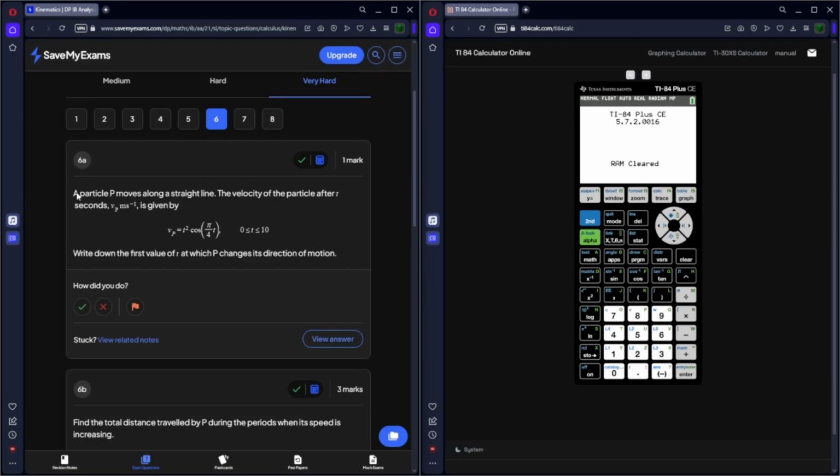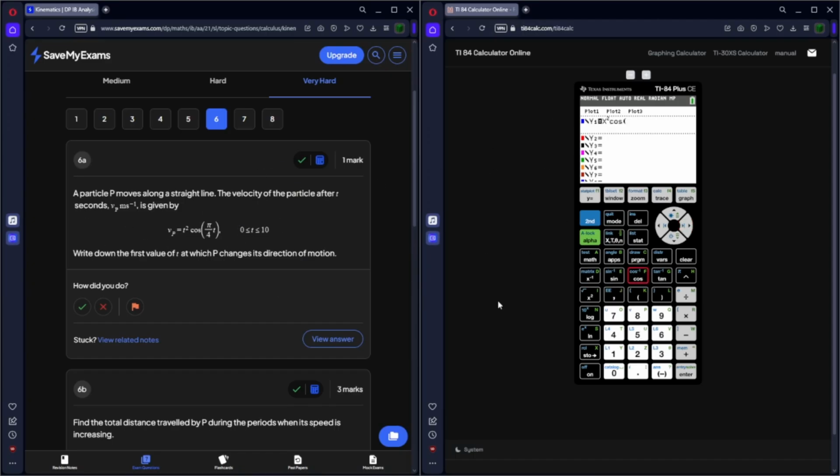This is a really common type of question. It gives you a formula, tells you what to find, and then you go ahead and find it. First things first, we have a formula given to us here. I'm not going to go into the specifics of the question, but whenever you see a formula in a kinematics problem, which you can tell because it uses velocity or acceleration or position, every single time you want to type that in first. Type it in, and I'm replacing t with x. That's what you usually do. Every time t is just time, but we're just making that x for our purposes.